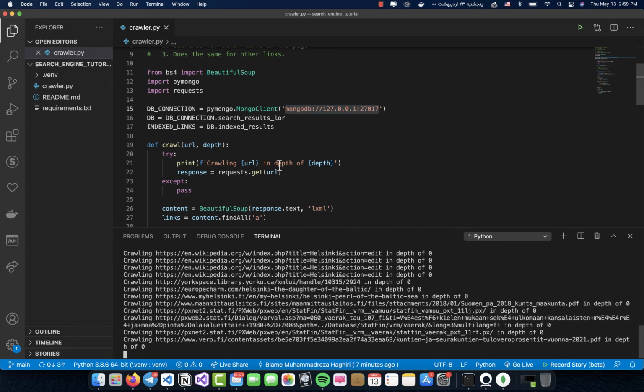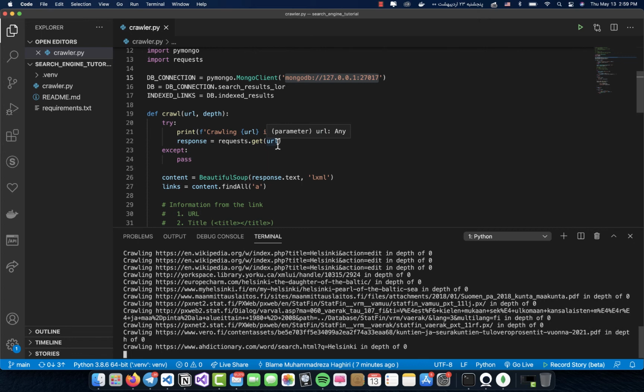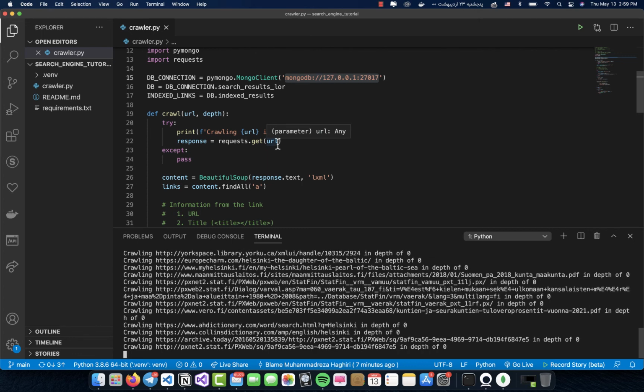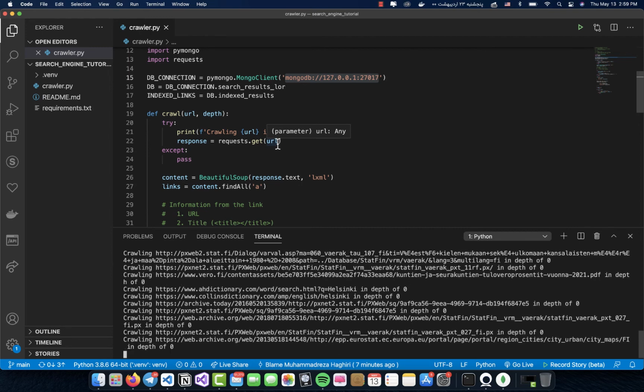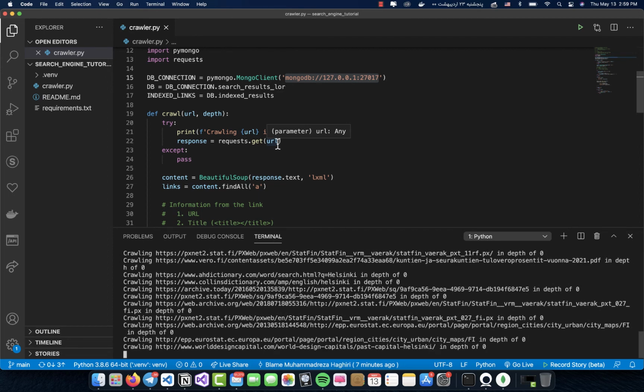So there is something we should do in our requests, which is to determine some sort of user agent, because in robots.txt, most websites may ban unknown crawlers. So I have it here, folks.